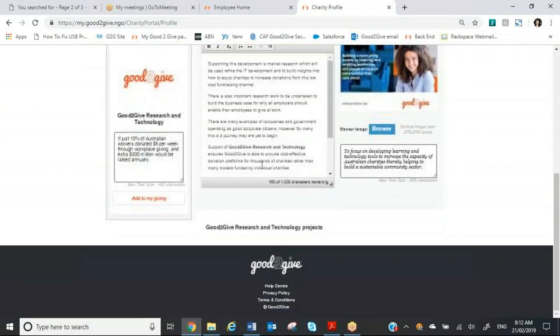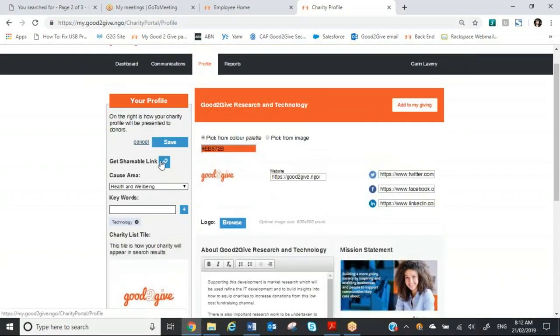If you have projects, below your profile, you would have projects sitting here, and there would be a shareable link at the top of your projects, and you can pick it up and then drop it into your PDF of your message, and it will link directly to your project as I showed you, or if you pick up this one, it will link directly to your profile. So again, you just follow the instructions here in setting up your profile. You're able to customize the color of your banner image to suit your branding.